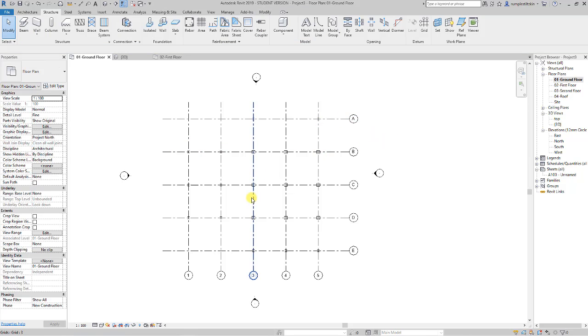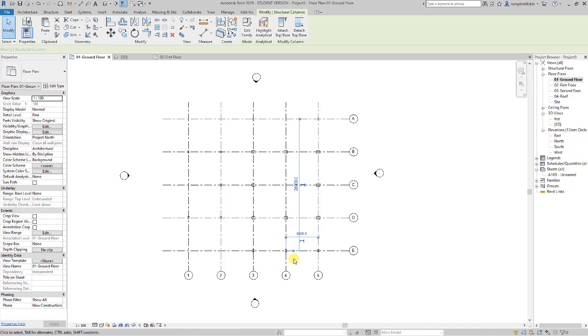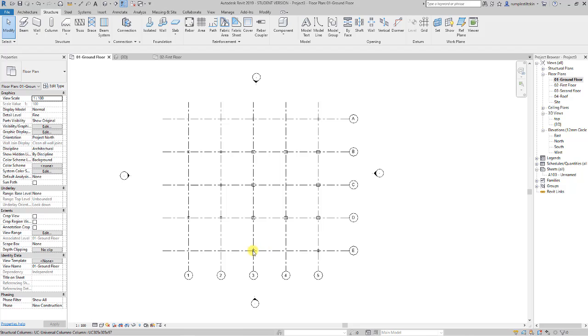And I've got 9. Let's get rid of this one. Might be easier if I go into 3D because I can't really see. So 1, 2, 3, 4, 5, 6, 7, 8, 9, 10, 11, 12, 13, 14, 15, 16, 17, 18. So if I get rid of this one then, and oh, there we go. I had one there, which I don't want one there. I'm going to have them coming this way.